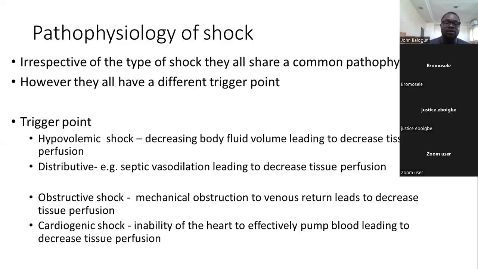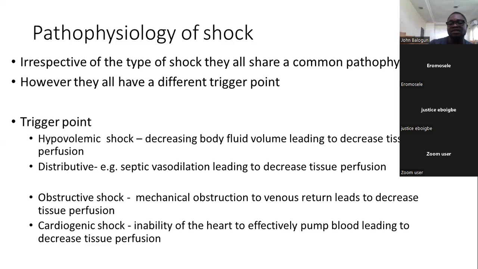while the patient maintains a basal metabolic rate, until the body is able to sort out this problem, whether it's from the heart or from loss of blood, from diarrhea, or from vomiting, or from tension pneumothorax. So when this happens, another means that the body tends to use to solve this problem is through the renin-angiotensin-aldosterone mechanism.